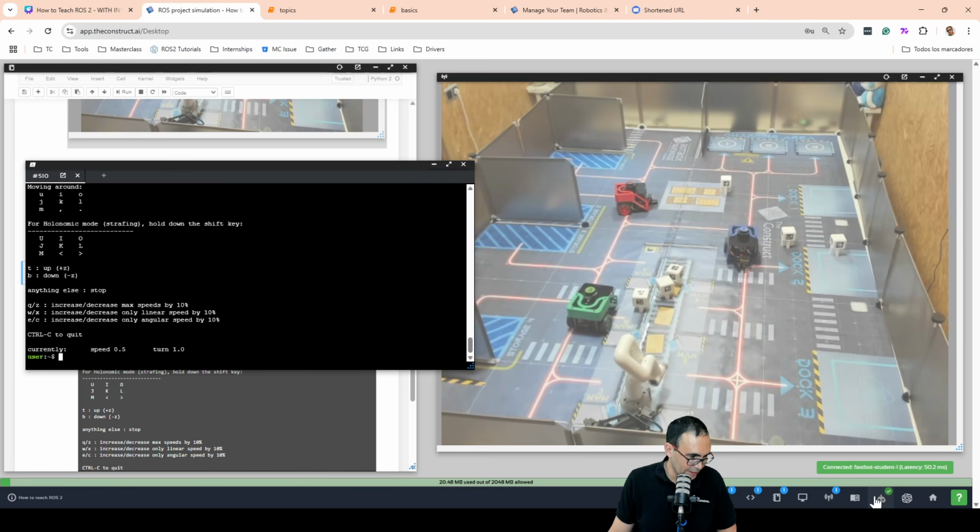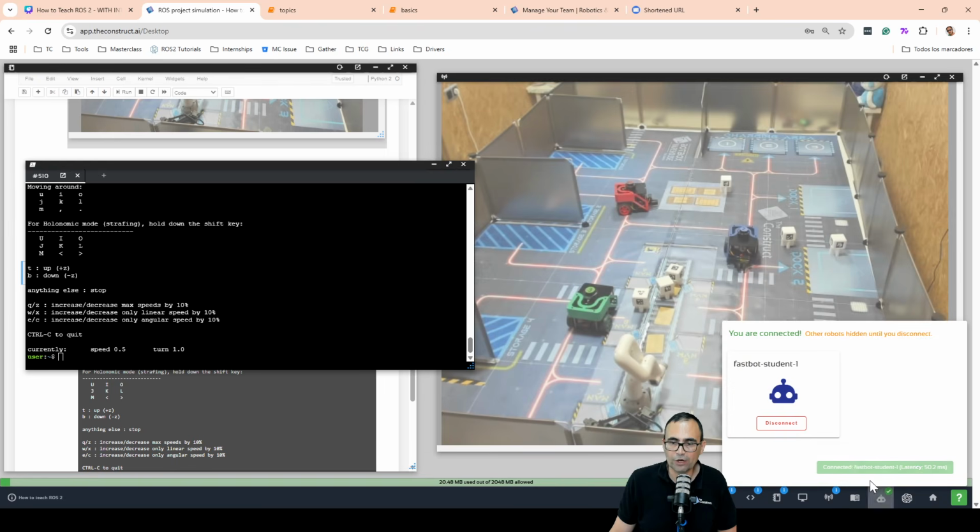Alexi also says that it cannot move with the teleop. Okay, so can you try with the... Yes, that's a correct command. Yeah, no. Fastbot student, no. Yeah, that's a problem. Alexi, you are including a student 3. You need to say only fastbot underscore 3.